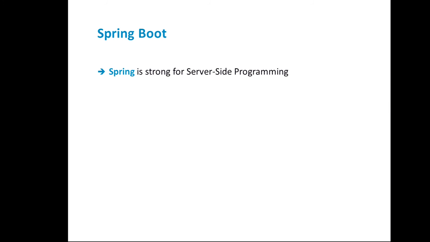Why Spring Boot? Spring is really strong for server-side programming, and it has been there in the space for many, many years. And a little bit younger is the Spring Boot part. The Spring guys realized that Spring is actually really large and complex, and it's at times hard to get into Spring. That's one of the reasons why they came up with Spring Boot. By their own claims, Spring Boot is radically faster in getting started experience and a bunch of other things. And the trick about Spring Boot is it's not only easier to get into Spring, it's also good enough to use in production.